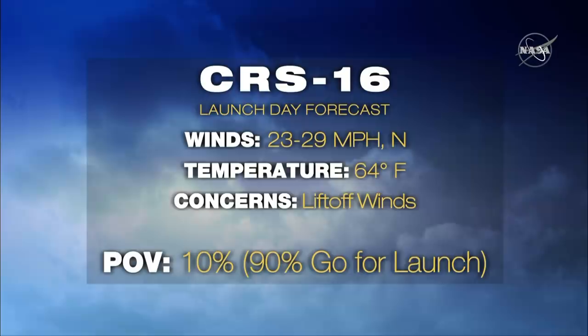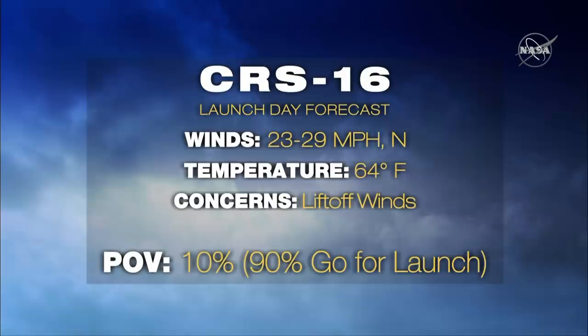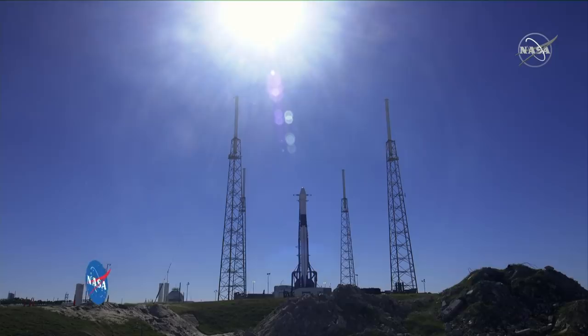We heard from Clay Flynn, the launch weather officer for the U.S. Air Force 45th Space Wing Weather Squadron, reporting that we are 90% go for launch. That means there's a 10% chance that we're going to violate our weather constraints for launch. And it really is just those ground-level winds that are a potential problem. Again, we're still go for launch. Upper-level winds look good, and everything else, obviously there you can see the sky is very, very clear today. It is a beautiful day outside, a great day for launch.